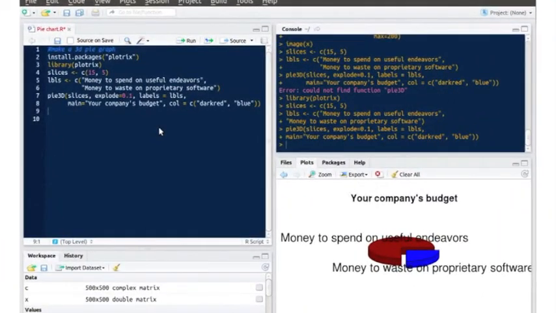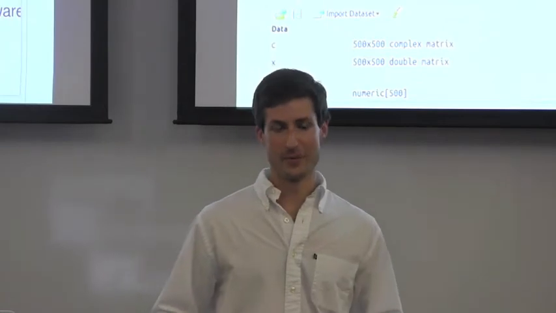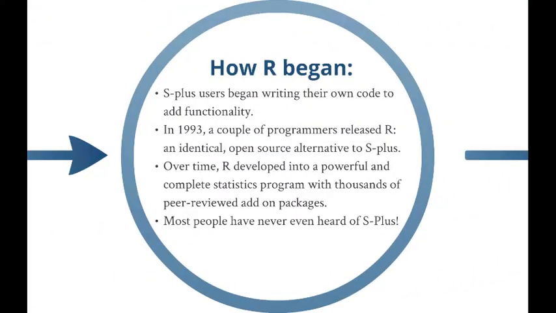It's a basic command line program with some different windows, but it's really popular in statistics. And this is how it happened. It started out as S+, but then people realized, well, S+ is a pretty simple program, it's just a language. The people who made it programmed a lot of functionality, but if you get a large enough group together, they could just recreate the program, and that's exactly what they did.